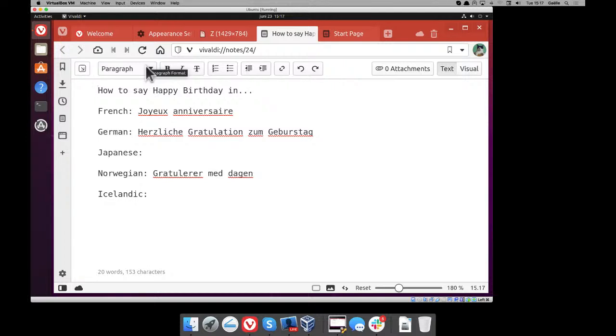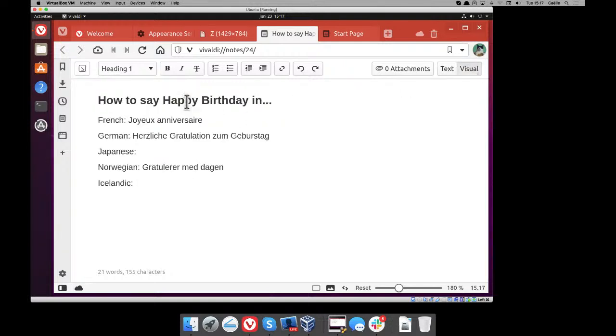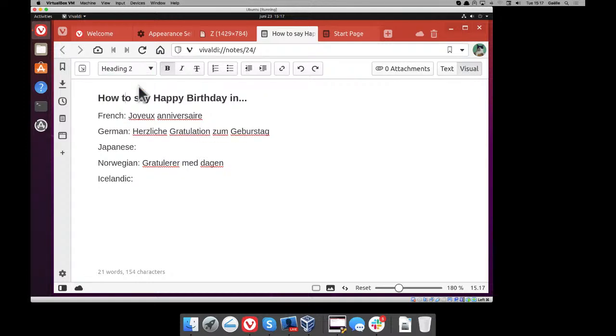This is the text version of it, but I can also, using Markdown, the formatting language, add formatting, and then you'll see visually how this becomes a title, heading 1, and then make it heading 2. So you have both possibilities, kind of the best of both worlds. You can type it the way you want, or you can just use the pre-formatting from the visual text editor that is available here. So that's the full size mode. It tells you how many words you have here and also how many characters.